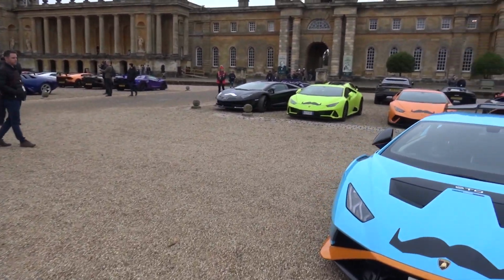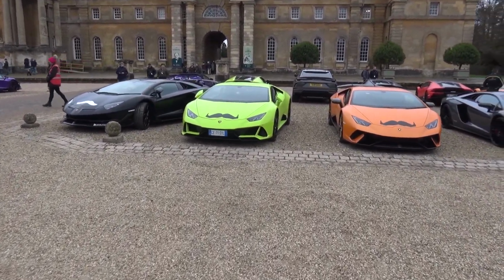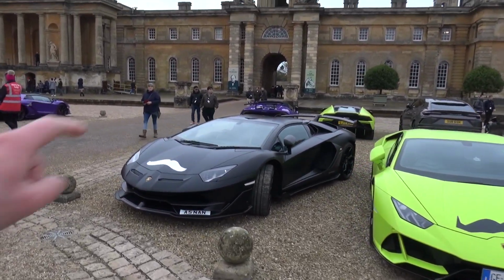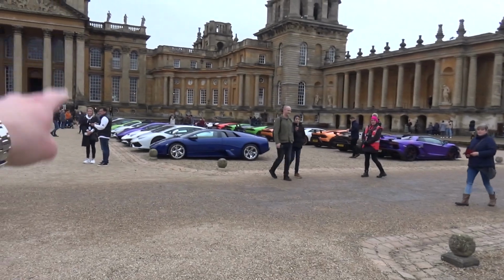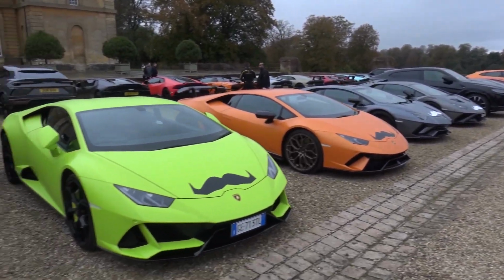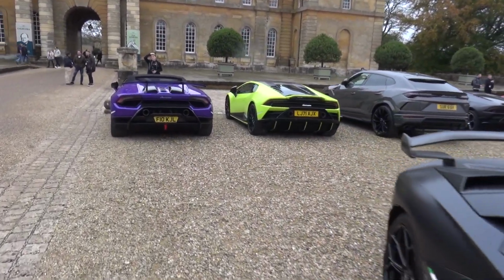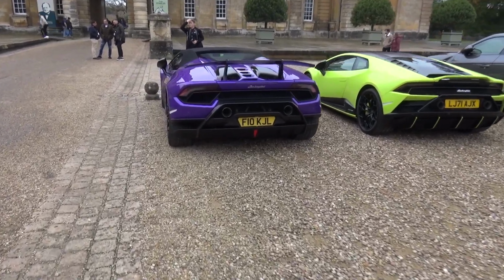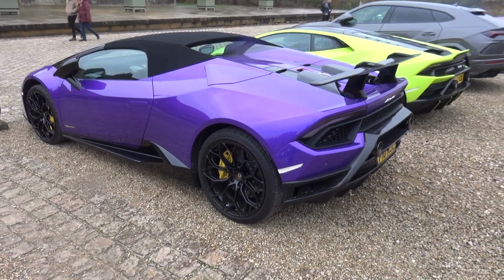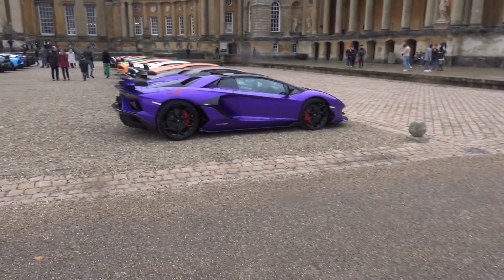A couple of the satin Lumo or lime green, highlighted green, not sure how to describe it, cars. Also to point out, by the way, the Viola Pacife cars. 1, 2, 3, there's one next to mine over there, a couple around. That's one of the reasons why I didn't go for Viola Pacife, because there are quite a few cars. It's become quite a famous Lamborghini colour. It's a very nice colour, so deservedly so. One of the reasons why I didn't choose that colour was that you see quite a few of them around, although that with yellow accents on the STO would have looked superb.